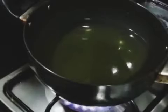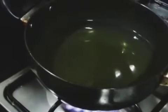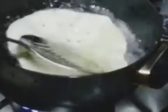Okay, so now on the side we are going to heat the oil for frying the pakwans. The oil should be medium hot and we're going to keep it on medium flame. So we are taking a little bit of dough and we're going to see if the oil is properly hot. Okay, so now put in the pakwan. Now flip it. It looks like a papad. Keep on pushing it in the oil so that it gets nice and brown, and it also gets crispier.